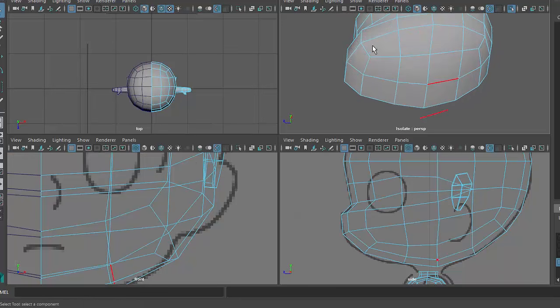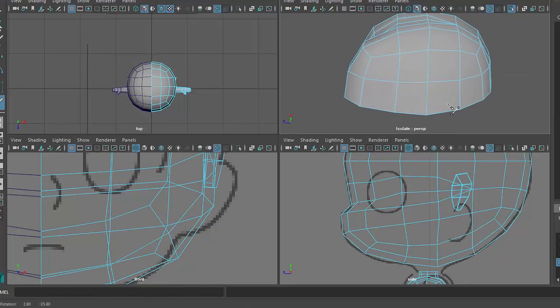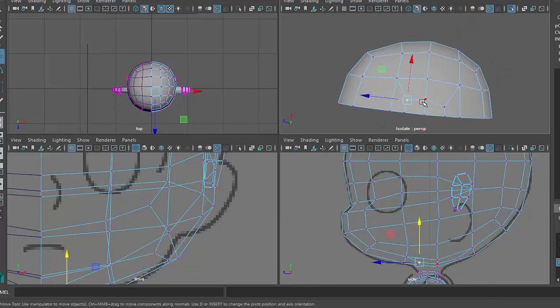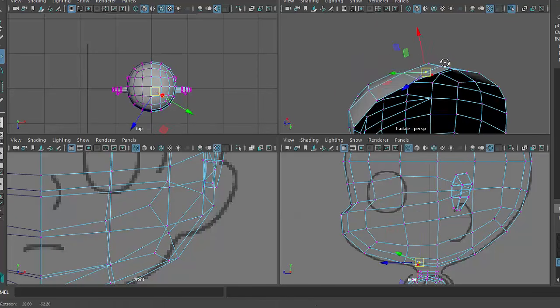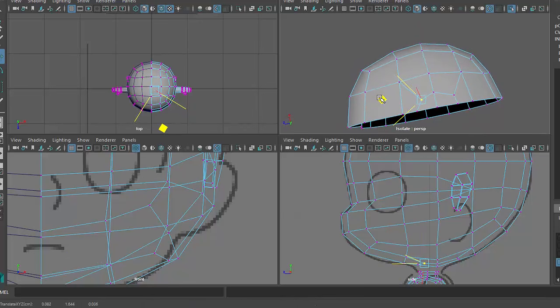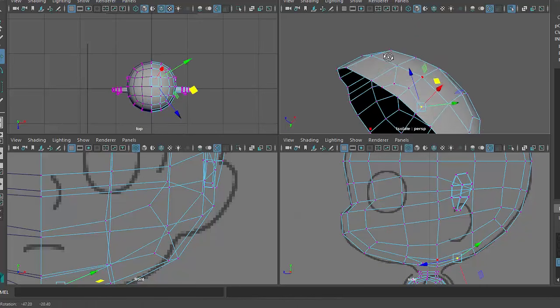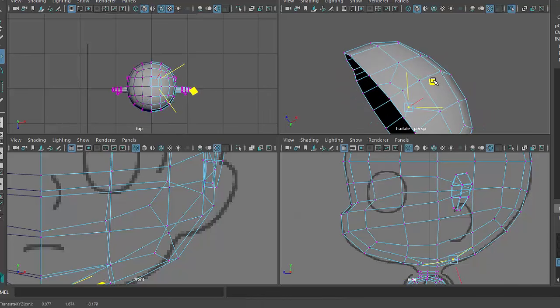And so now we can go to our multi-cut tool and do what we did to create the neck. We're going to cut in our own area where that's going to be connected. So we use the multi-cut tool, right click when you're finished with the edge, and make sure you connect it up so it's all quads. And so now, just like how we created the faces the neck came from, now we have a nice round area where the neck can now connect to.